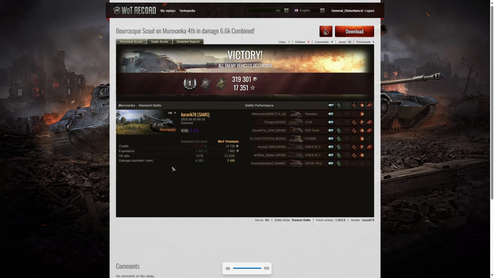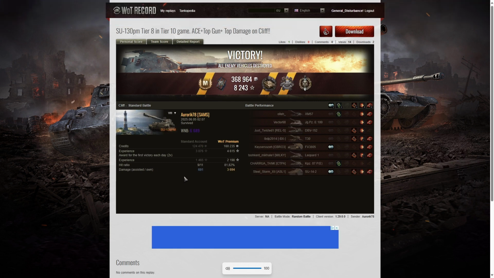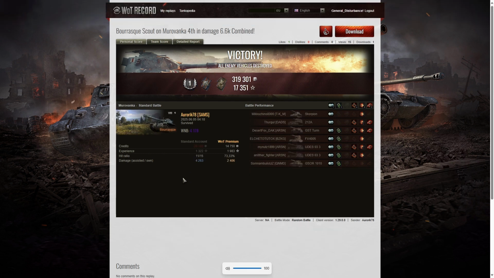So 2 interesting battles from Aurorik78. One that he played, which was of course the TD, the SU-130PM, and he gets a bunch of medals and some nice ones too. And then he plays the Bourrasque. He gives up his medals, but he acts as the team's light tank player and manages to find the enemy for the team and get some good damage.